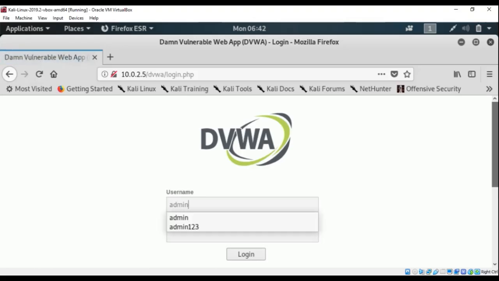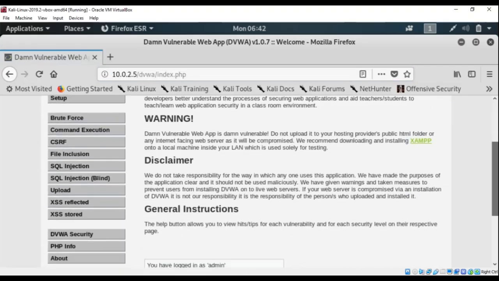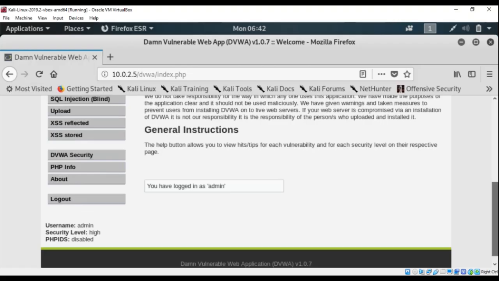So let's try admin and password. Okay, we are able to log into this website. Now you might be thinking why I'm using these kinds of easy passwords. It's because there are still some website owners using such simple passwords on their live websites. So don't ignore the little things.